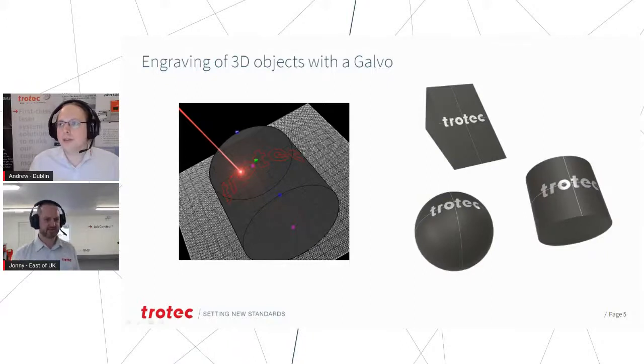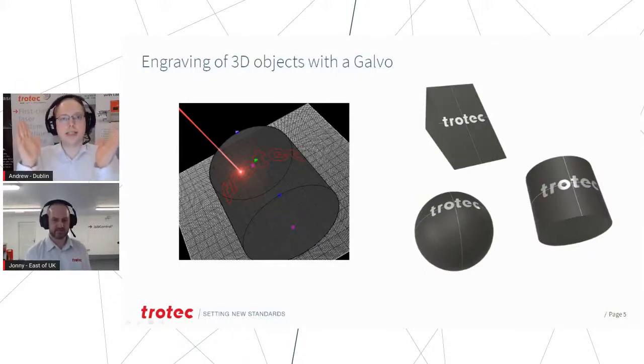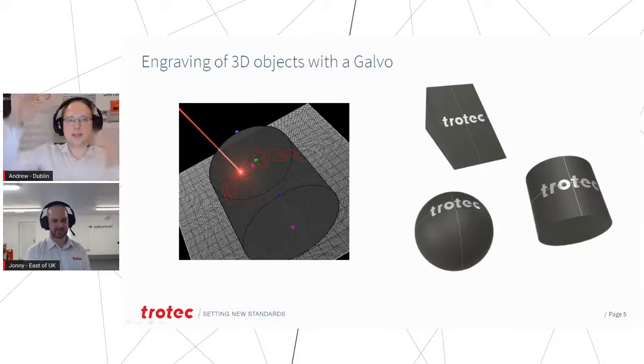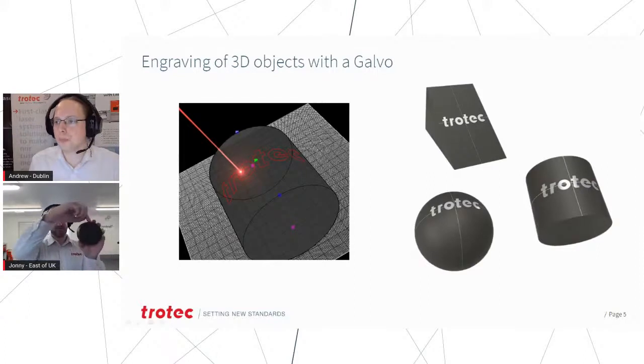In terms of the angles, I think it's about 60 degrees that you can get. Sorry, 60 degrees that way, I suppose. What happens is the laser head goes directly above the object, and then that's how we can see the 60 degrees down, and then it will position itself around the edge of an object, because the laser just physically can't see any further around than that.